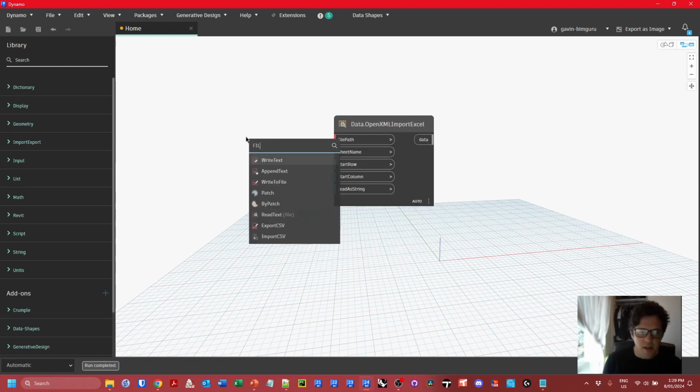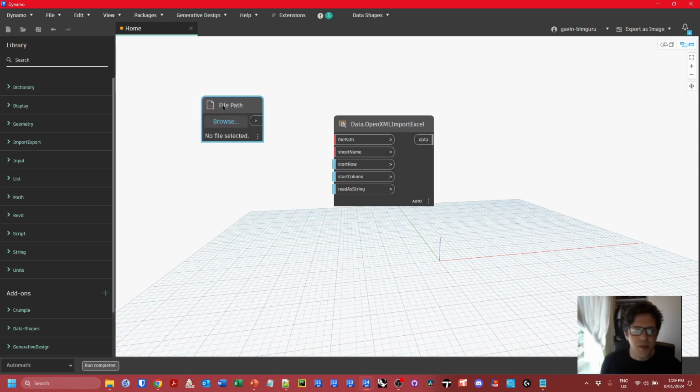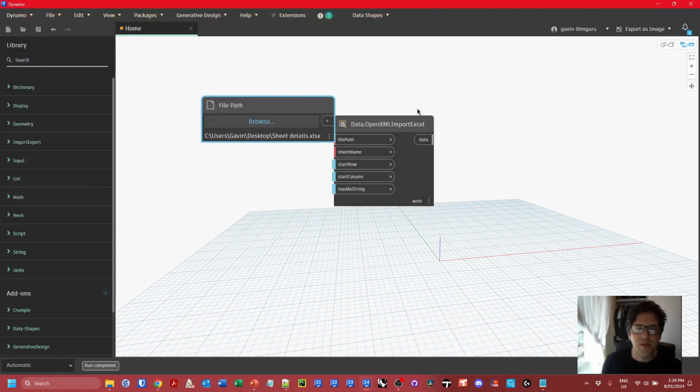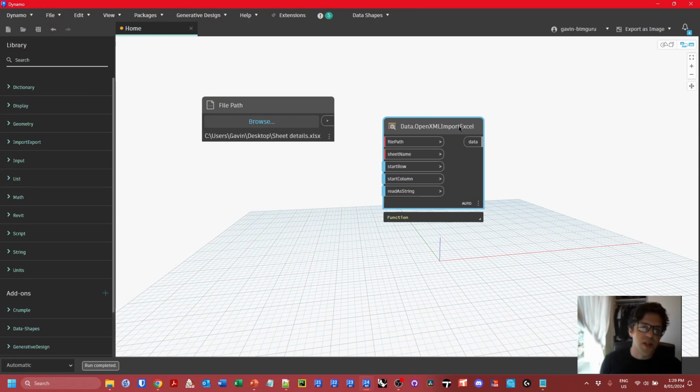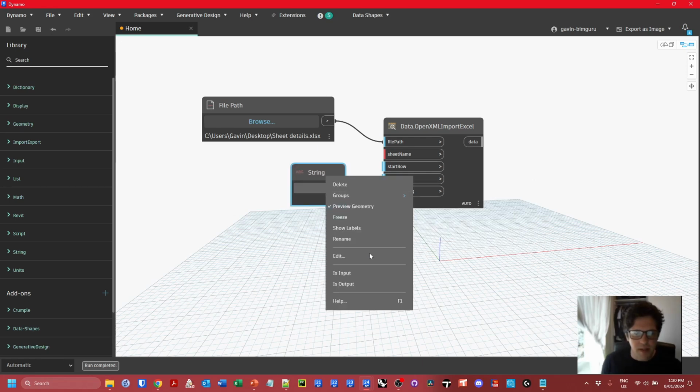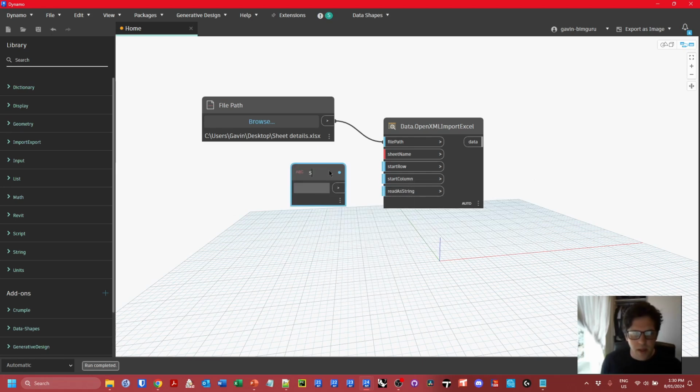So from here, I'm just going to get a file path input, and I'm just going to make this an input by right-clicking it. Now I'm doing this part quite quickly because it's a fairly basic process in Dynamo, but I do have other tutorials on the channel of this nature that go in more depth at this part. So I'm going to plug in this as my file path, and I'm also going to get a string input and make this my worksheet input. And I'll just call this worksheet. So this is going to be the sheet that we're targeting in Excel. Usually I make this Sheet1 by default because that's the default in Excel. And at that point, we should have all our data.